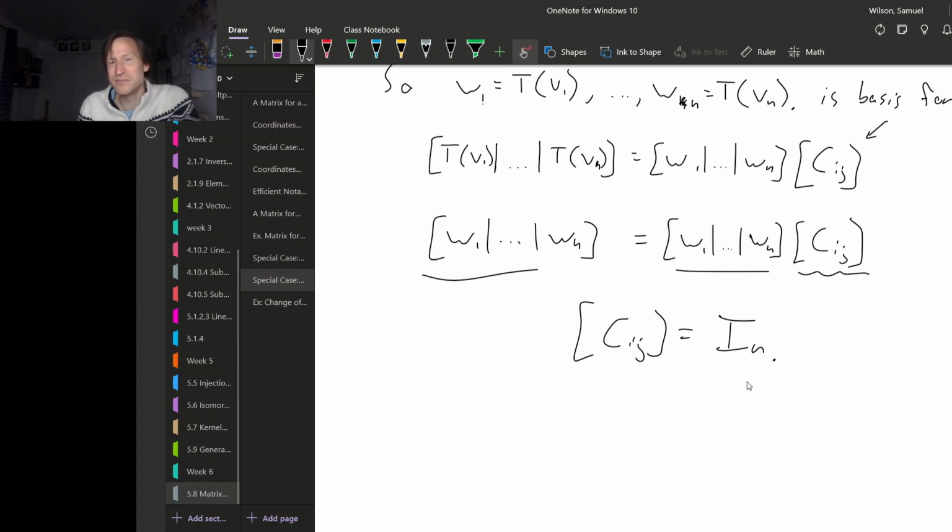So what an isomorphism does is, as long as you choose the right basis, any isomorphism just looks like the identity matrix. And this is the sense in which isomorphisms make two spaces look the same. They make two spaces look the same because if you choose your bases correctly, the matrix for the transformation is just the identity matrix. And multiplying by the identity doesn't change anything, so it looks the same before and after. So that's the sense in which an isomorphism makes two spaces look the same.